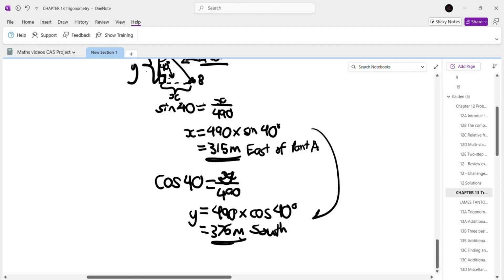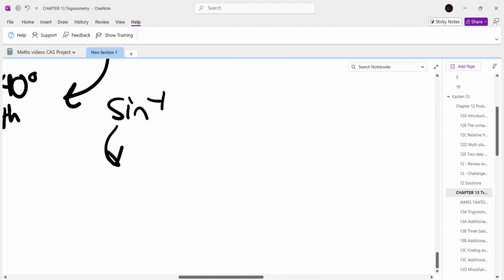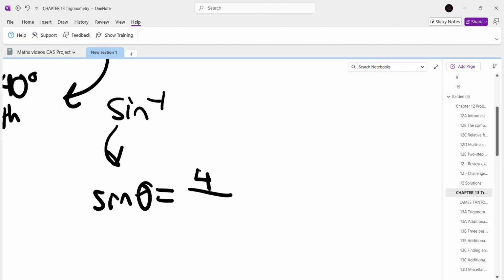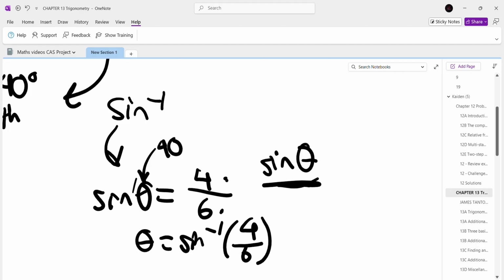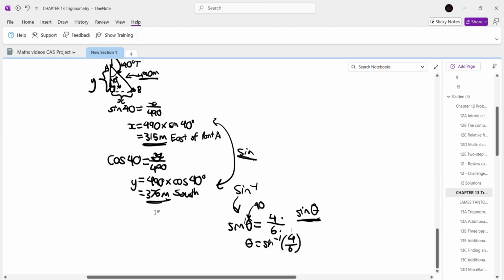Obviously, for these types of equations, you want to make sure that you're using just sine, and inverse sine is only saved for the ones where you're trying to find the angle, right? So obviously sine of the angle equals, and you know these two lengths, just say 4 and 6. That's when you use inverse sine, so the inverse sine of this. But if we know this angle, and we're just trying to find, let's just say it's 40, and we're trying to find one of these two values right here, we just use the regular sine function.